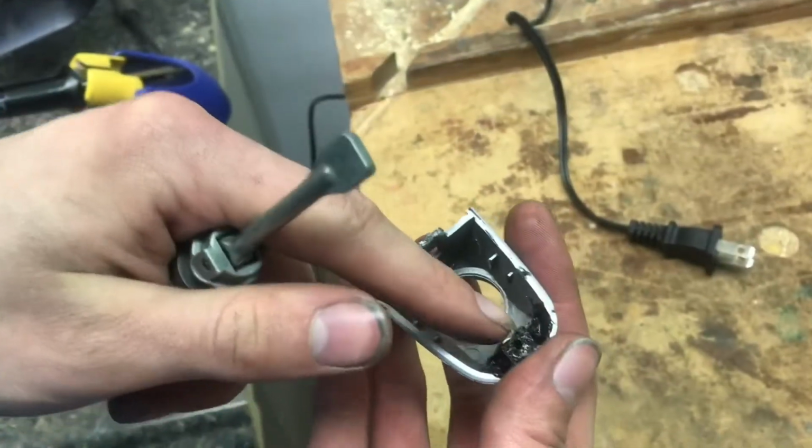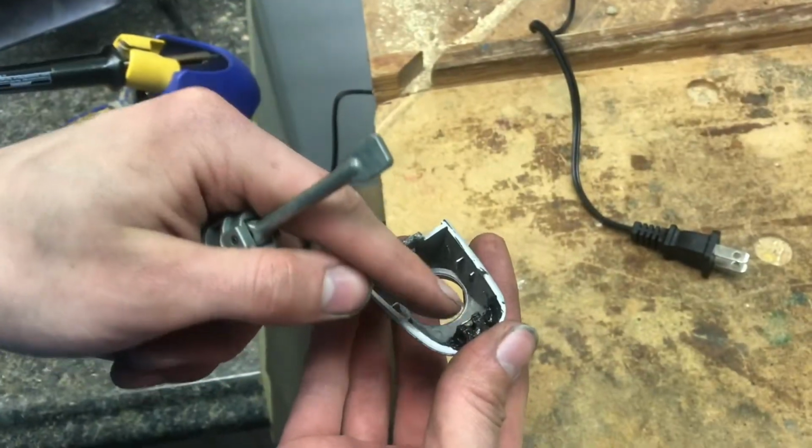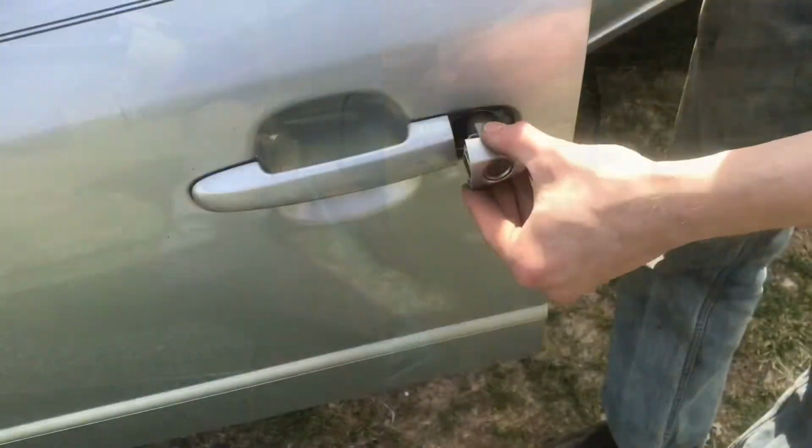I was able to repair my tab with a paper clip and some extra plastic, but it's better if you don't break it. And that can go back in.